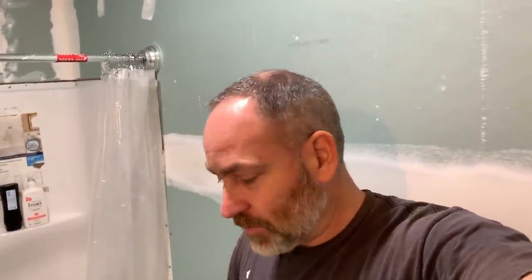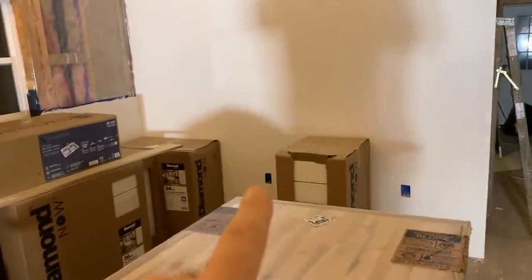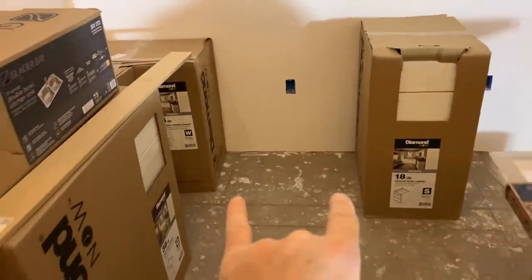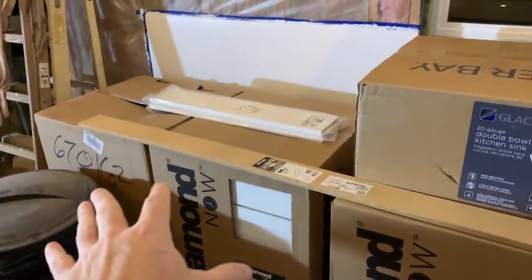Eventually as we get further along in the process we will have to remove the toilet to work behind it — but I guess that's the consequence of living in a place you're actually working on. Check out the kitchen! We got our cabinets set in their boxes just kind of where they go, to give you an idea of what it's going to look like. The refrigerator is going to go right here, then there's an 18-inch cabinet — just a bunch of drawers — and then here's going to be the stove. We've got a cool corner cabinet here, and then a space because of where we put the window, kitchen sink, a cabinet for the sink, and two more 24-inch cabinets.